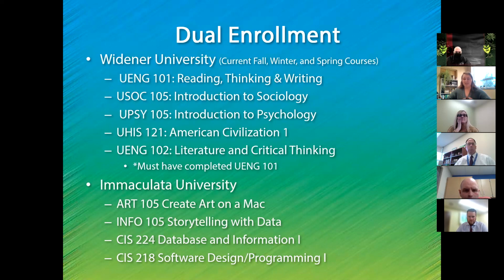If students are entering in the beginning of DCTS in either their 10th grade or 11th grade year, with Widener University, they actually have the opportunity to earn potentially up to 30 college credits by the time they graduate at a heavily discounted rate, which is incredible. Students will be taking the classes the same time that they are taking their DCTS classes, as well as their classes at their high school. So it's a really cool opportunity.